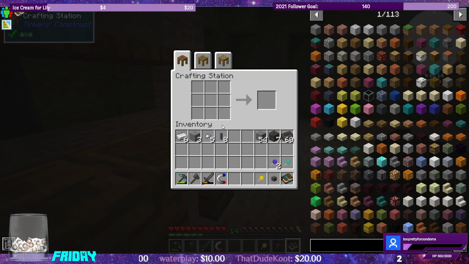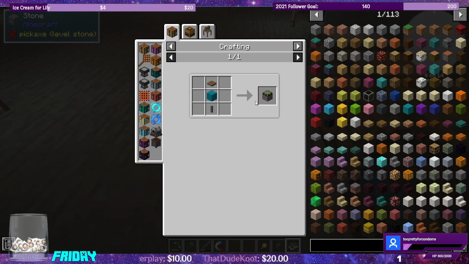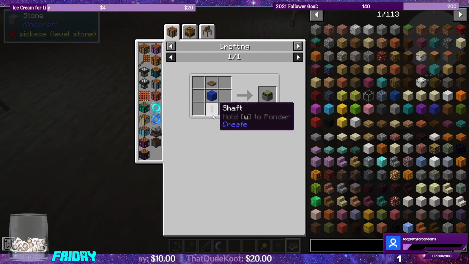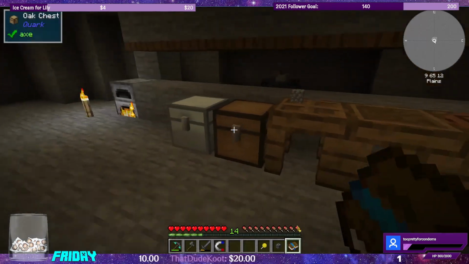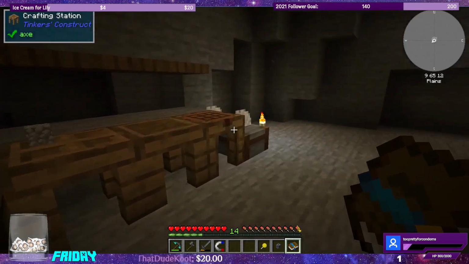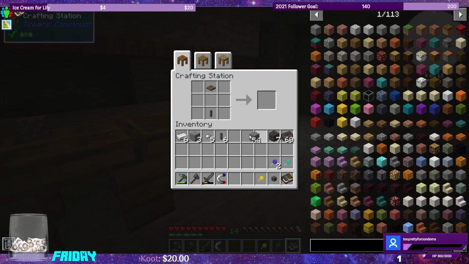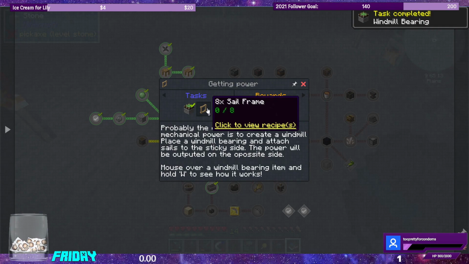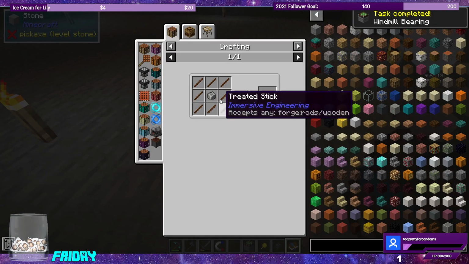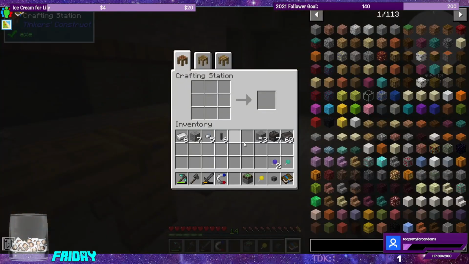That's 2. Now we have 8 shafts. Turntable. Slab. Any stone. Got it. Slab and a stone. Slab, and we still have the stone in our inventory. There's our turntable. And there's our windmill bearing. Neat. And we need to make 8 sail frames. Alright, so 1 more andesite alloy. I have a feeling we're going to need a lot. So let's split these. We'll make 3.